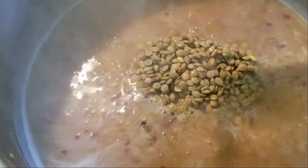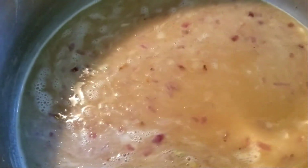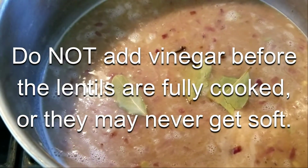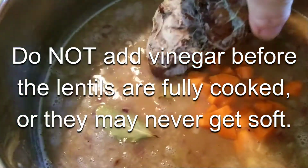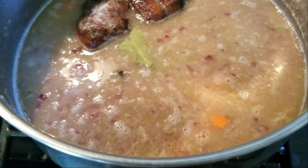It's not a gravy, because now it's time to put the lentils in. Wash them, make sure there are no little rocks in it or anything. And of course that will soak up a lot of the liquid, and that'll thicken it up. I also put in the bay leaves, the cloves. You can put these in a tea egg so it's easier to fish them out, but I know I have 3 in there, so I need to get 3 out. And the carrots, the meat, the sausage. Whoop, that splashed. So this is good to go now.